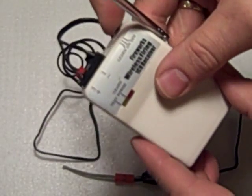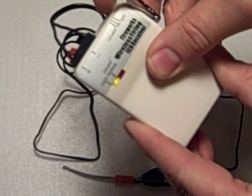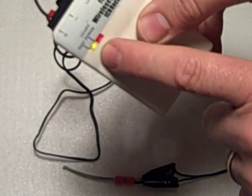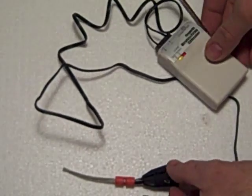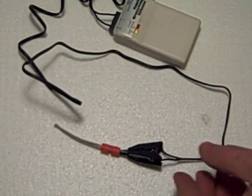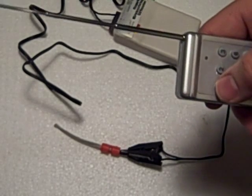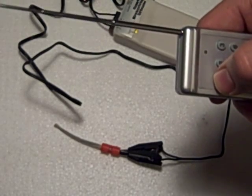Now, if we turn on the receiver, we'll see that we have both the power and the other indicator on. That means we are armed and ready to go. So we will now take that and we'll just verify that that's going to work. I will press number 1 on the transmitter.